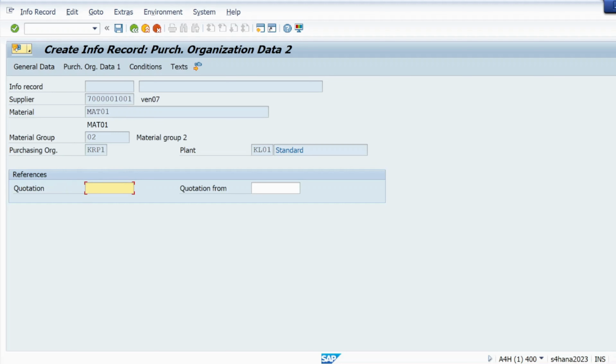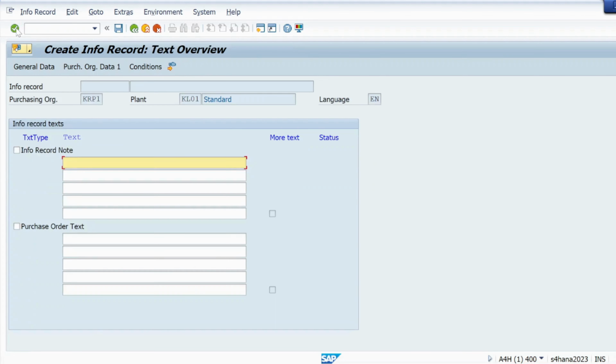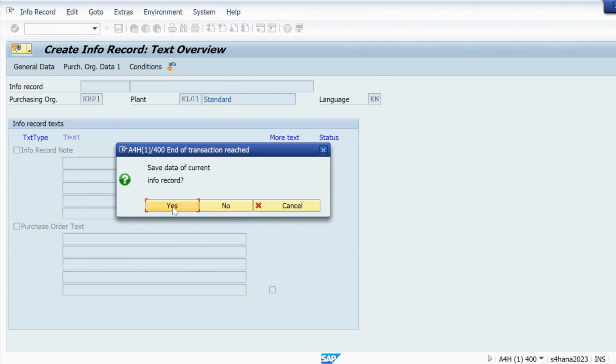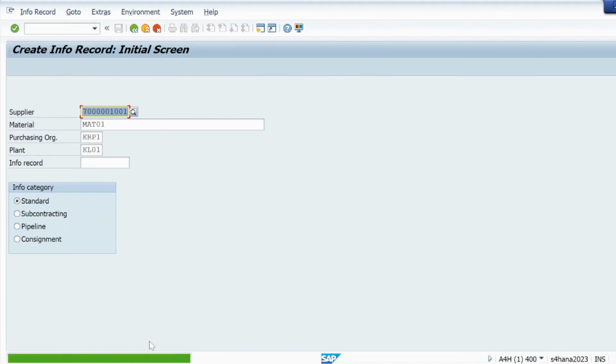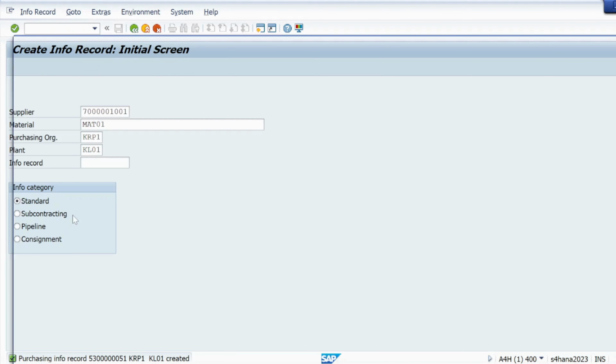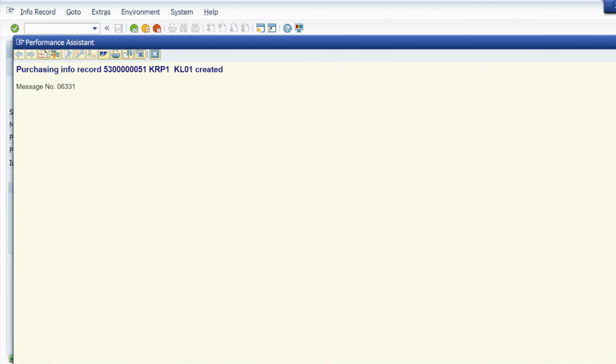And we can also make these fields mandatory. Let's suppose I want to make this field mandatory, we can do that in SPRO. So this is our third purchase info record.